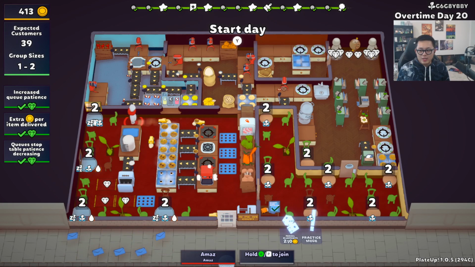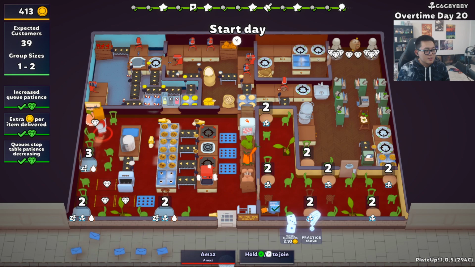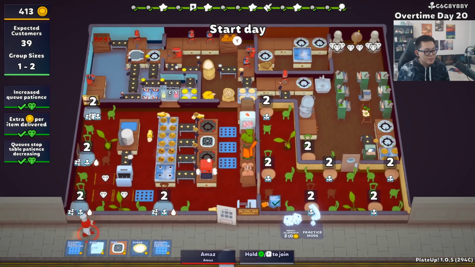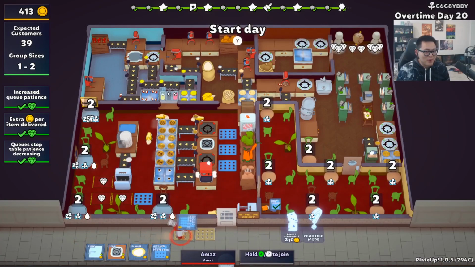Alright, I'll finish day 20 and then I'll call it, I guess. Also, can I put it here? Does this work? No, it doesn't. I thought I was being smart. Okay. 39 customers. Double floor protector! That is not bad. I will buy both of these.